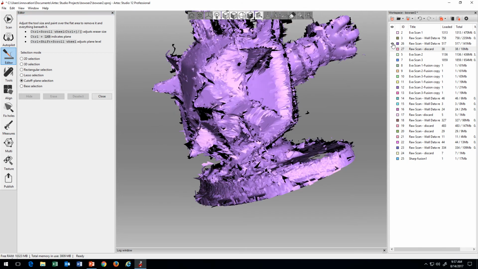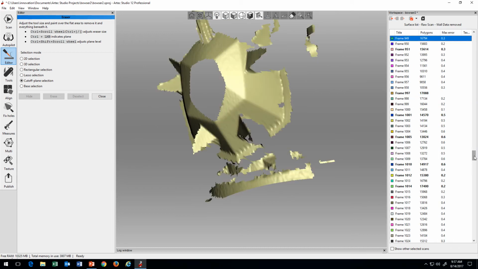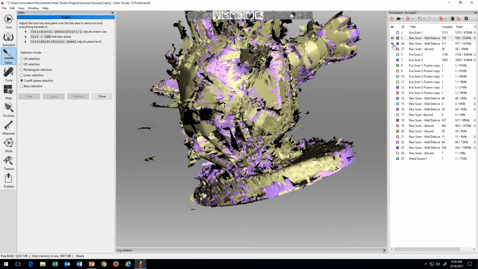That was the previous scan, and we can go back in here and take a look and further separate anything else. But what I'm doing also is making different scans. So even though you had a single scan, let's say it still revolved 3 times, so I'm able to pull out almost full sculptures of the Bowser. But it doesn't have to be more than one revolution either. You can take different parts of it and work on it.